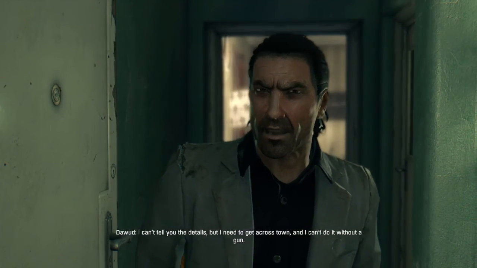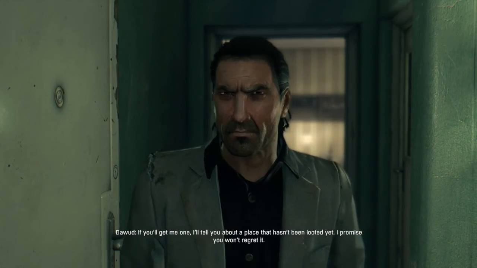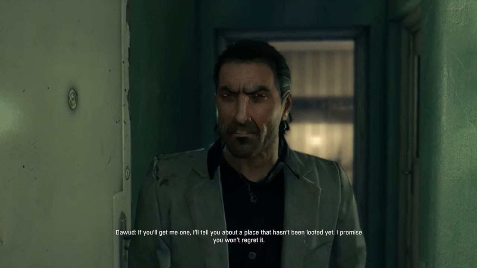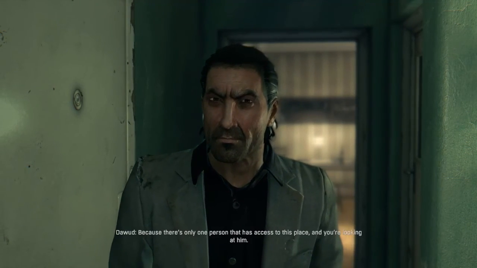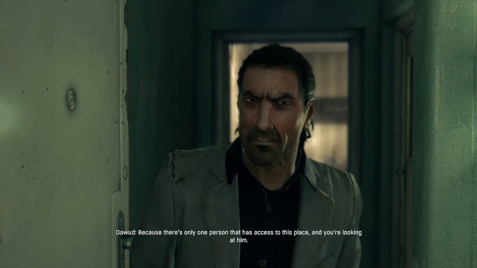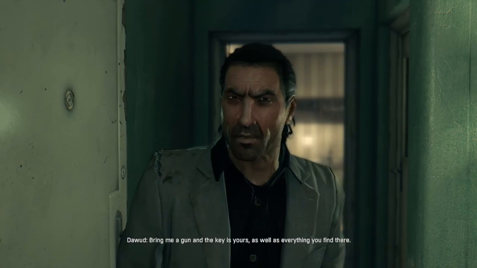I can't tell you the details, but I need to get across town, and I can't do it without a gun. If you'll get me one, I'll tell you about a place that hasn't been looted yet. I promise you won't regret it. Well, how do you know this place hasn't been looted? Because there's only one person that has access to this place, and you're looking at him. Bring me a gun, and the key is yours, as well as everything you find there.